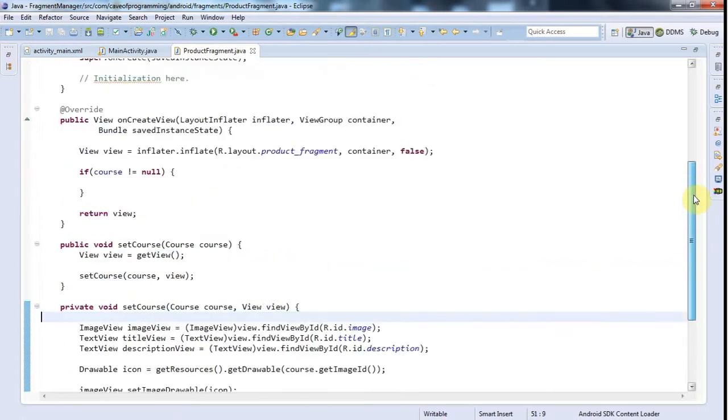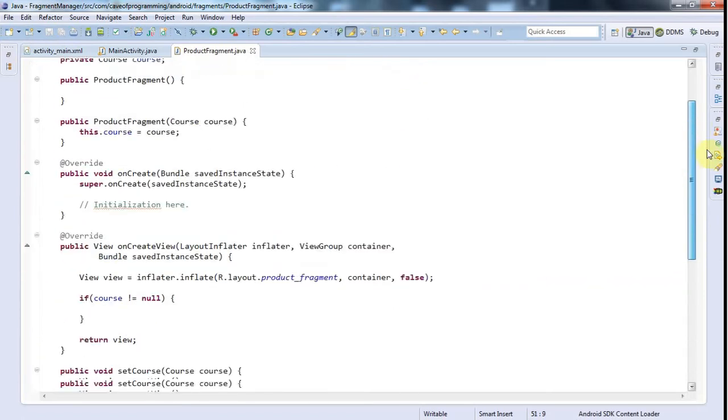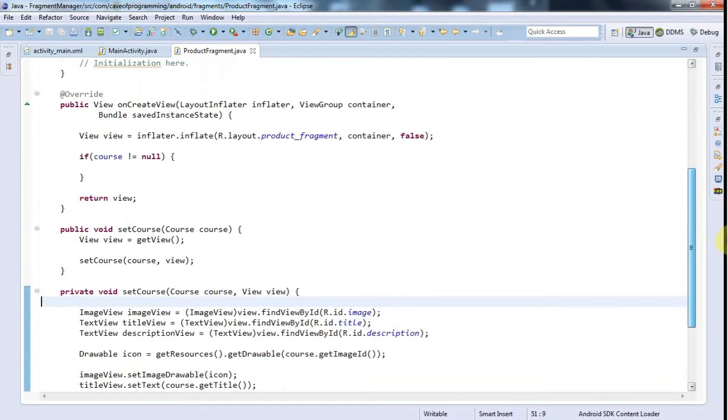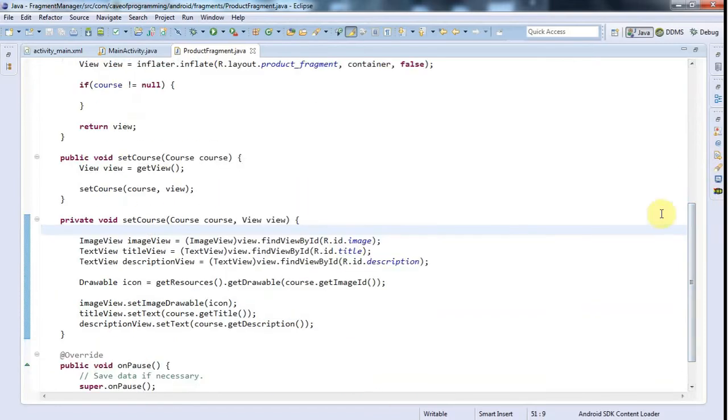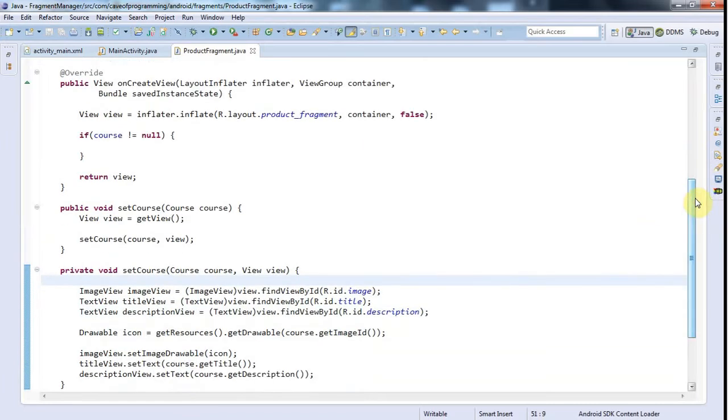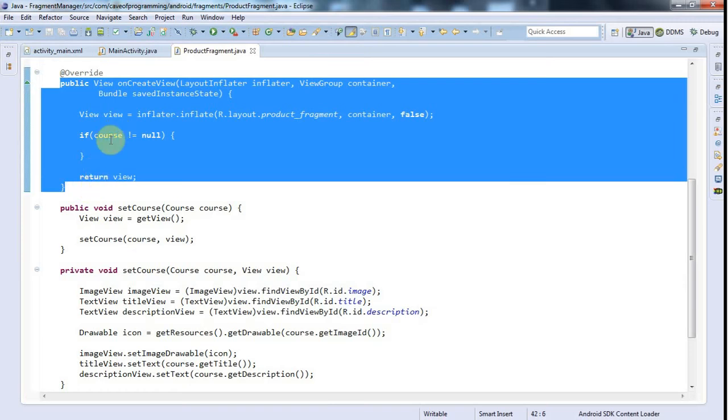But the bottom line is, I just want to point out that when you create a fragment in code, you can't immediately rely on the view existing, because you've got to let the user interface thread do its thing, and you've got to let it call onCreateView to actually create the view.